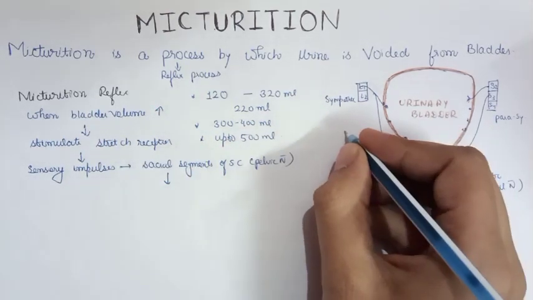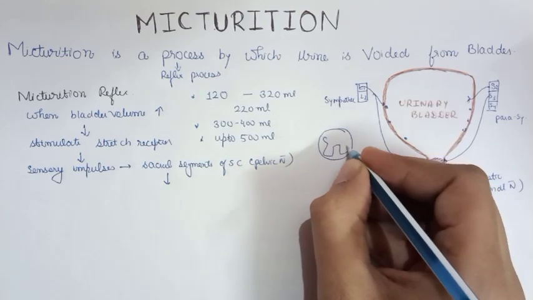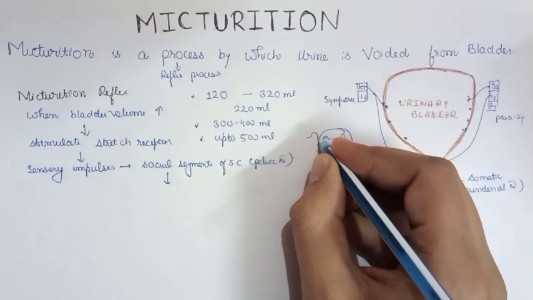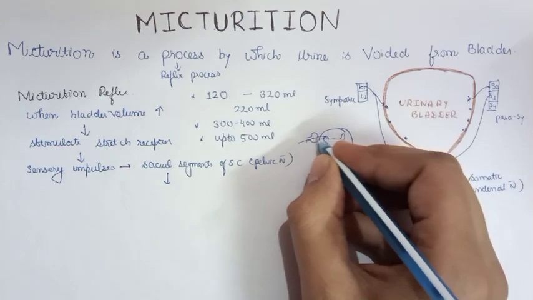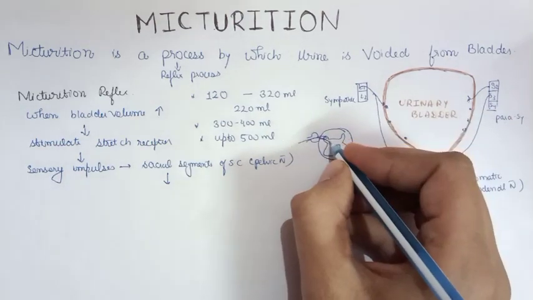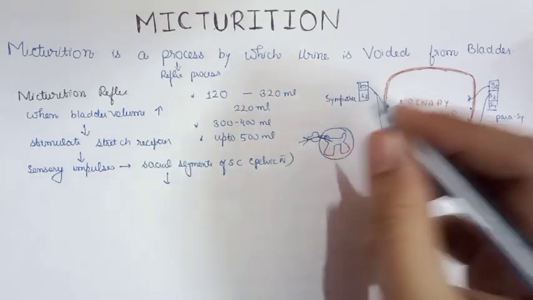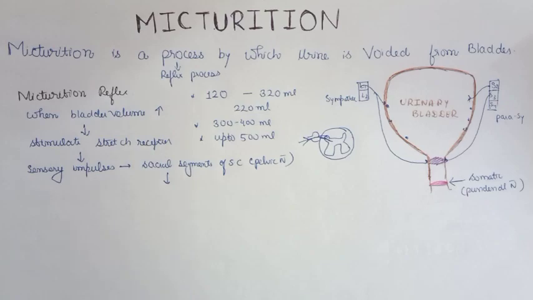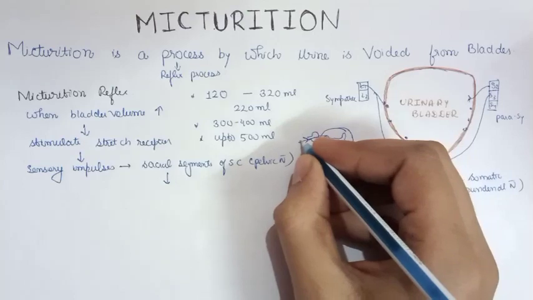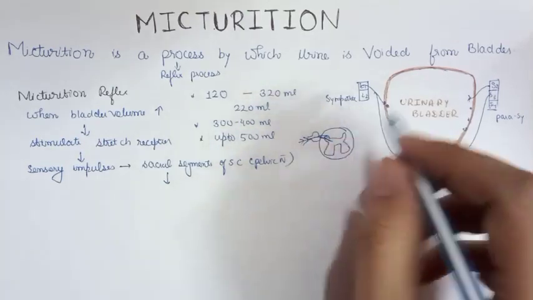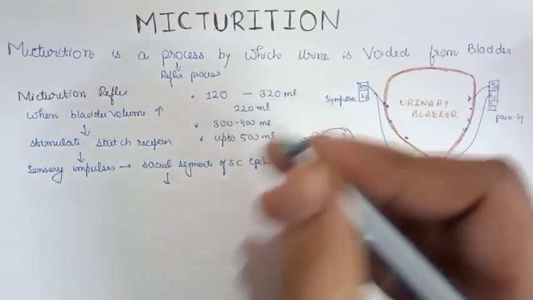See, as you know, the spinal cord has a dorsal and a ventral horn. The sensory part is the function of the dorsal horn because here is the presence of sensory pseudoganglion on the dorsal part. So from the dorsal part of the spinal cord of the sacral segments, the sensory impulses will arrive. See, the spinal cord is under the control of the higher centers from the cerebrum and the midbrain and pons, that I will tell you in the later part of this video. So from the dorsal part of the spinal cord, especially the sacral segments, the sensory impulses arrive, and from the anterior horn the motor impulses will go out.